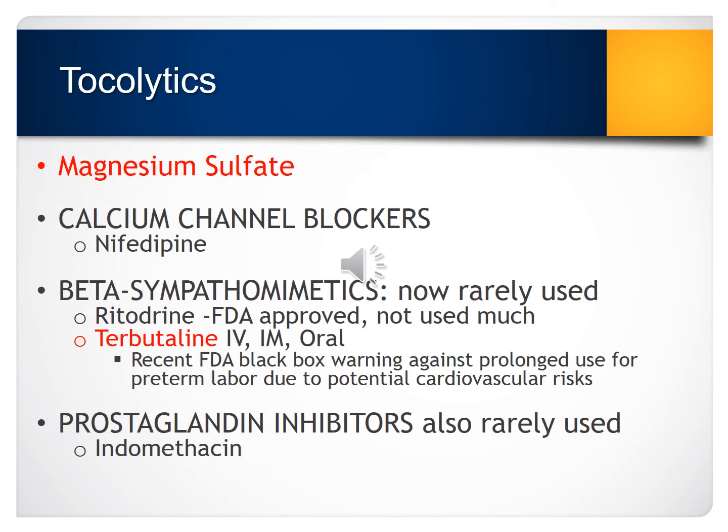So what are these tocolytics that I talk about? These, again, are not a cure for preterm labor, but the hope is that they delay labor for a couple of days, even up to a week or so. And what they do is promote uterine relaxation, because the uterus is contracting. So we want something to help slow or calm that uterus down. And so you see 2 drugs highlighted here.